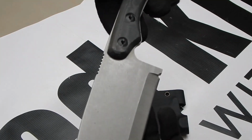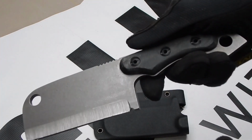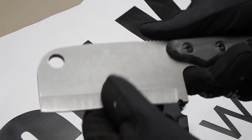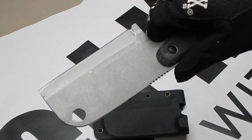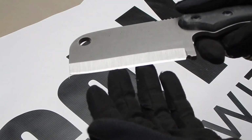So just a cool feature there. We're using CPM 154 steel here. If you haven't seen the video on why I chose that, it's right up in the corner there. So that's a cool video where you can learn a little bit about CPM 154 and why I pick it. But to sum it up, it's a really high quality bushcraft steel here.